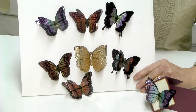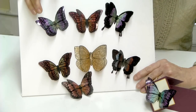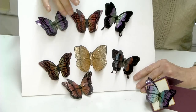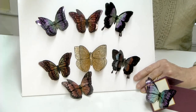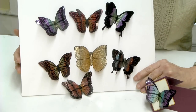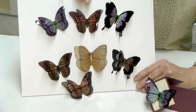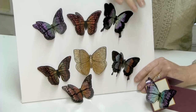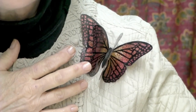As I said, we have over 30 butterfly patterns at the PK Glitz store. Just a few of them, like you see here, the monarch, the sulfur, the little tuxedo, so many to choose from, and of course the colors are strictly up to you. They can be used as embellishments, they can be used on your cards. You can even create lovely jewelry pieces with them.